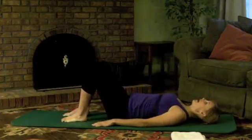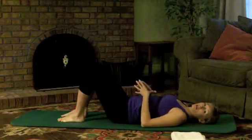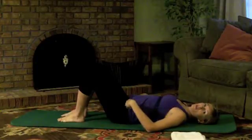And we're going to start by inhaling and exhaling, so breathing. And it's a specific kind of breathing that I want you to work on, because I want you to really think about how the exhale helps you to engage your transverse abdominis and your pelvic floor muscles.